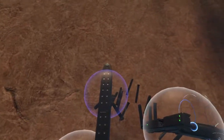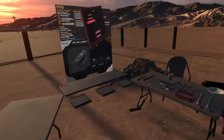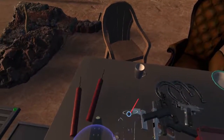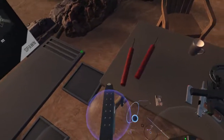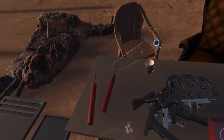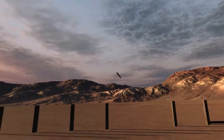Just mags all over the ground. The game is slowing down. Hold on. Let me clean up the scene. I actually wonder. Let me just grab this. Oh, no, not that. This. Oh. If you put that in your quick belt. Oh, hey! That's actually pretty cool. So, if I decided to take two dynamite sticks, lock them. Oh, yeah, that works.